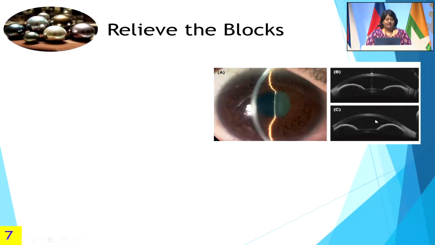But in these conditions where it is a frank pupillary block, iris bombé, we have to give them proper treatment with laser iridotomy. This frank iris bombé, you don't have to treat as in a PACS or PAC, primary angle closure. You can directly go ahead and give a laser iridotomy.